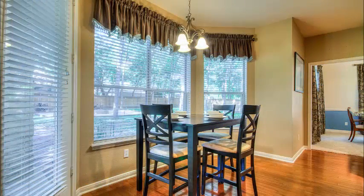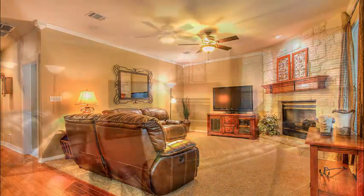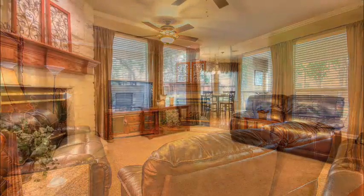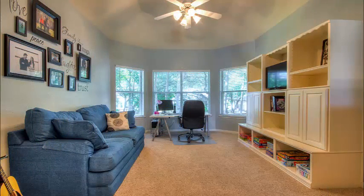It brings in lots of light through those windows as you look over the shaded gorgeous backyard. Now the family room, although a little separate, is not totally separate from the kitchen and dining. There is a nice feel of being together but not completely open — not everyone really wants that total open area. You have a beautiful stone fireplace and lots of space in this family room.